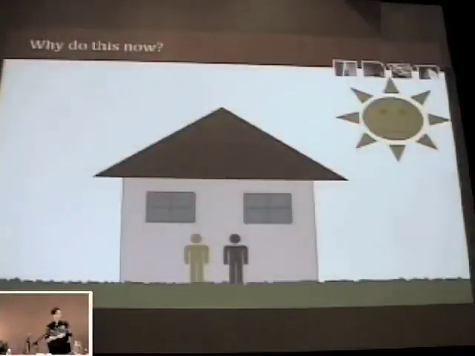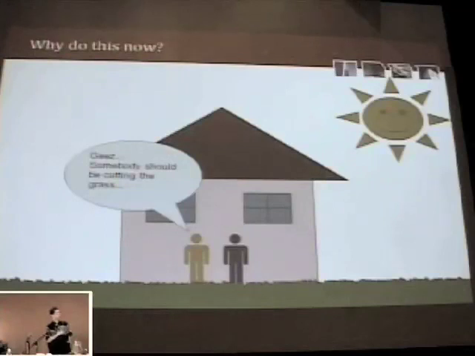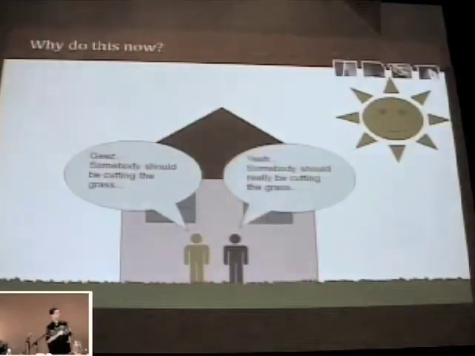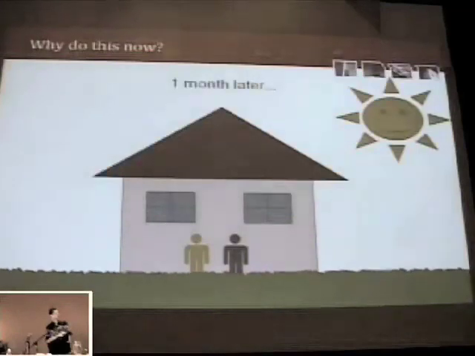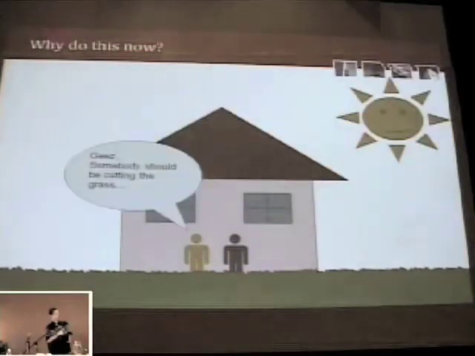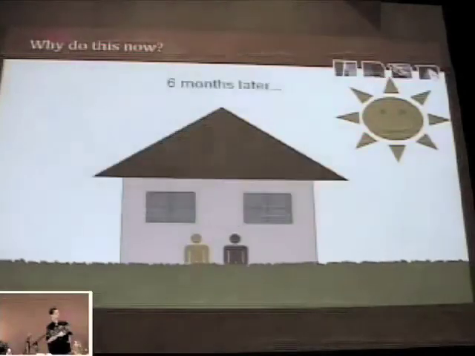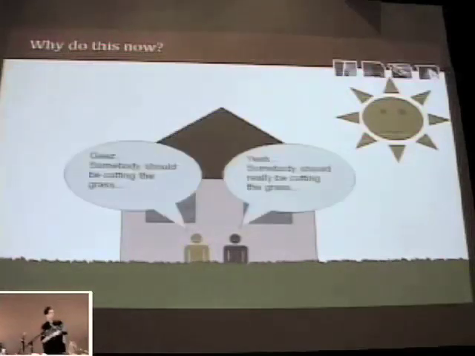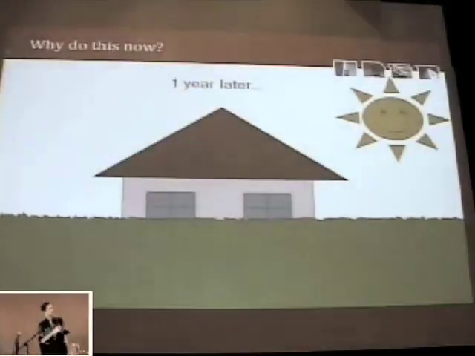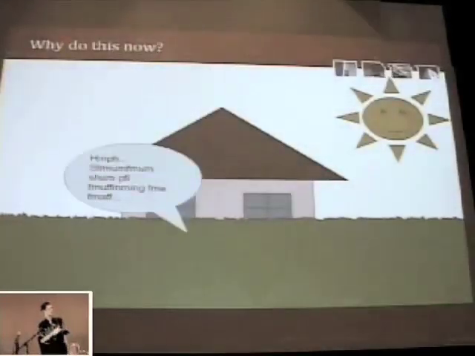Well, imagine two guys sitting in their backyard. They're talking to each other. Geez, somebody should be cutting the grass. Yeah, somebody should really be cutting the grass. One month later, the same conversation. Six months later, the same again. And one year later, they have suffocated. It's too late. So the moral of the story is don't wait for somebody else to do it in your place. Do it now by yourself.